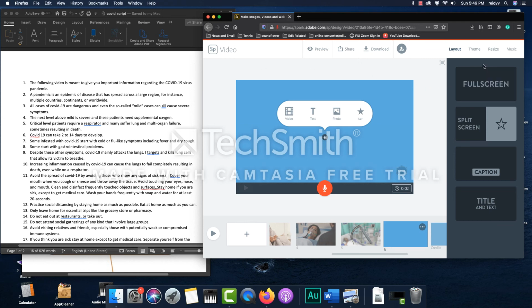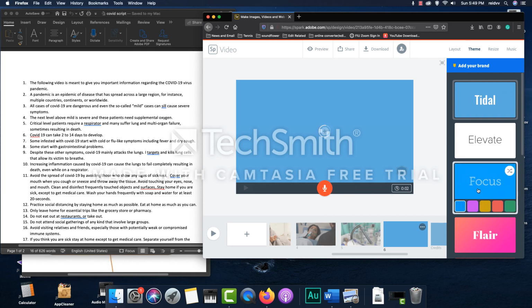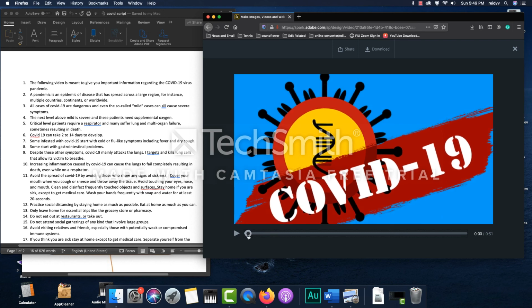Now when you get done, you can go here to themes. And one of the themes that I used was called Focus. Now when you choose each one of these, you can preview by clicking here. And the following video shows you what the transitions are, and the focus actually does this little movement on each slide, which is kind of nice.